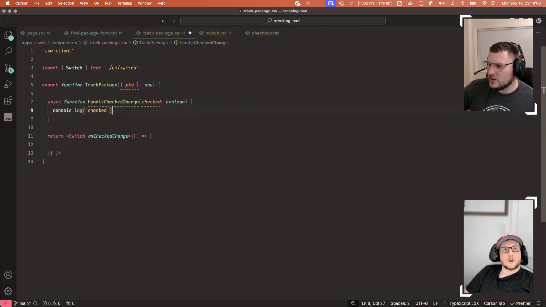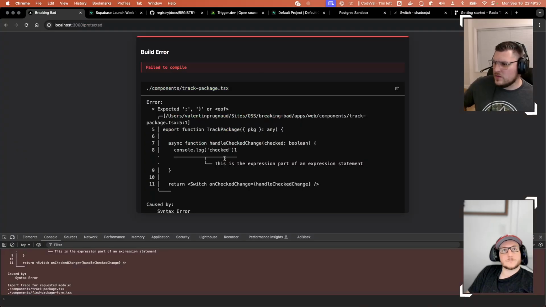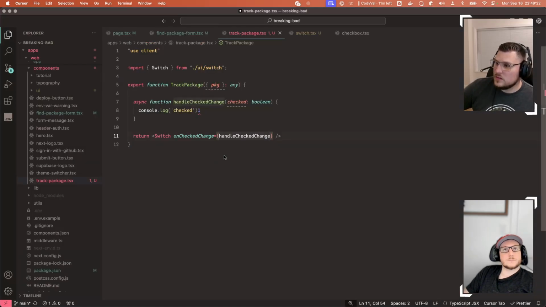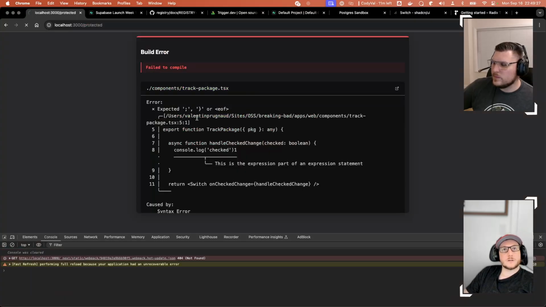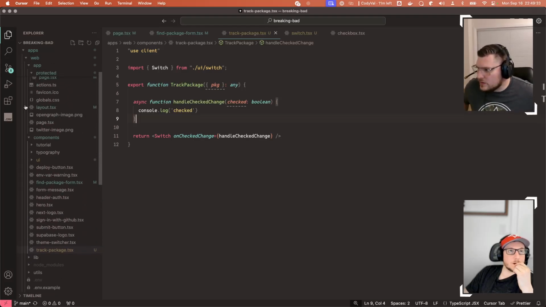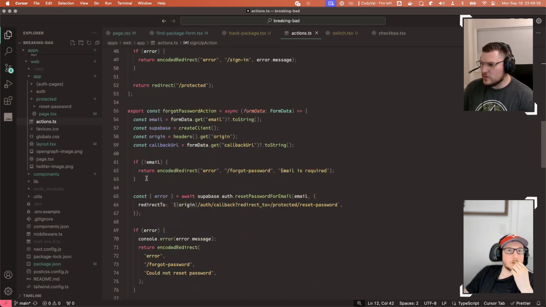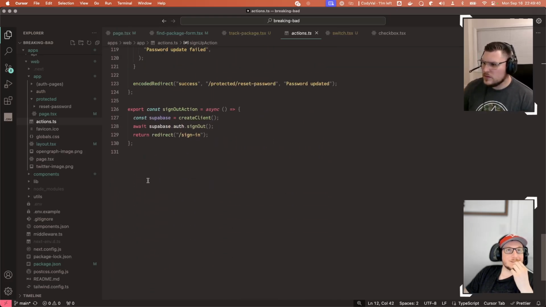Okay, so in this case, on check change is actually just going to be handle check change. And yeah, it's going to be this. Okay, and then you just say if checked. And this is where you're going to want your server actions. Am I missing something here? Oh, okay. So where do you want the server actions? I think you have to build them in actions. It doesn't have to be there, but we may as well just do what they have. It's a thing we have.